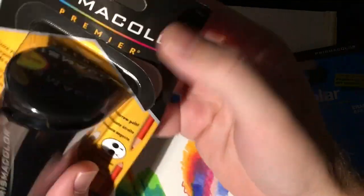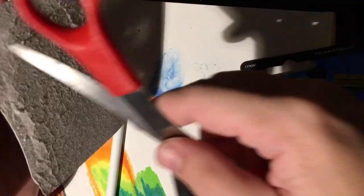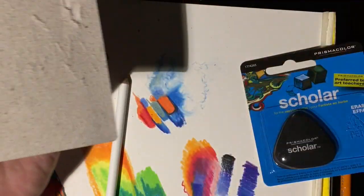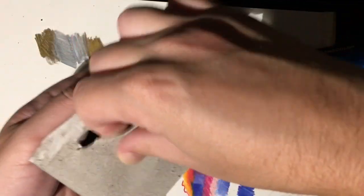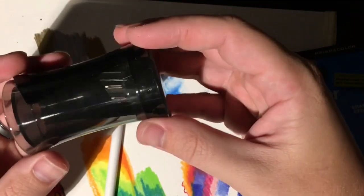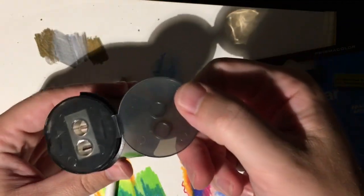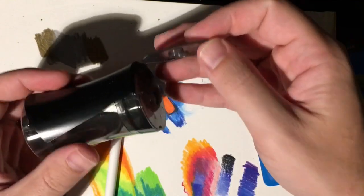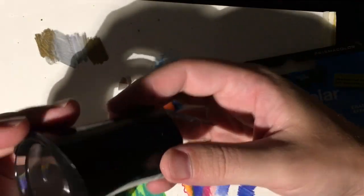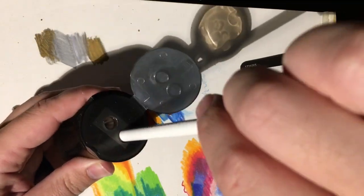Prismacolors do have some downsides and negatives as a medium. One being that the actual wax lead is a lot softer, so that makes it easier to break, as well as just using it normally will go through pencils a lot faster than a standard coloring pencil. Also, I've heard that using a pencil sharpener that's not intended for the wax-based lead does have a tendency to actually break the lead from the wooden casing and cause damage, so when you do use it in the future it breaks easier, as well as in sharpening and use.